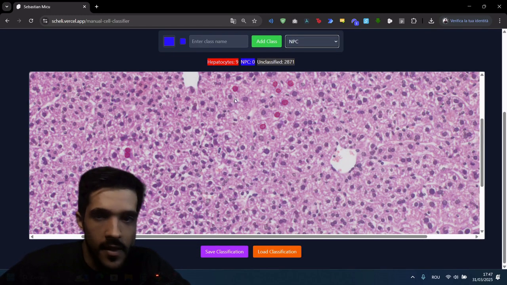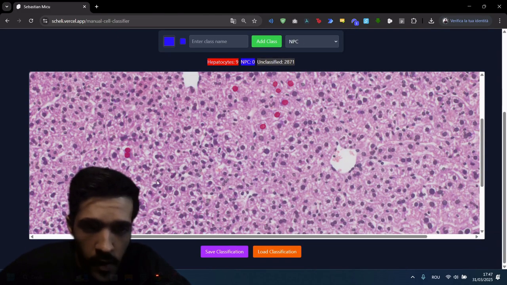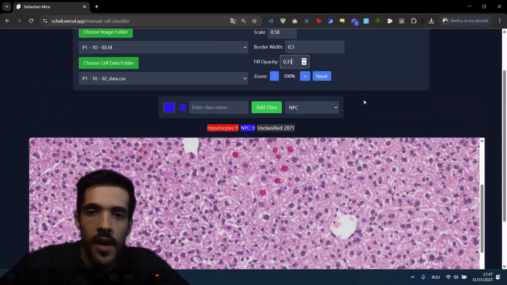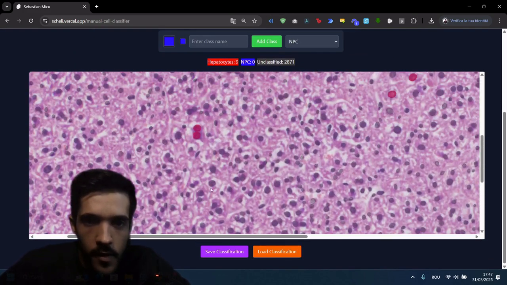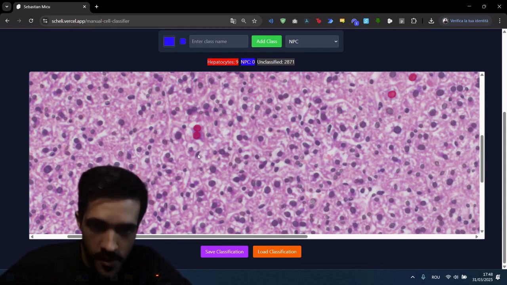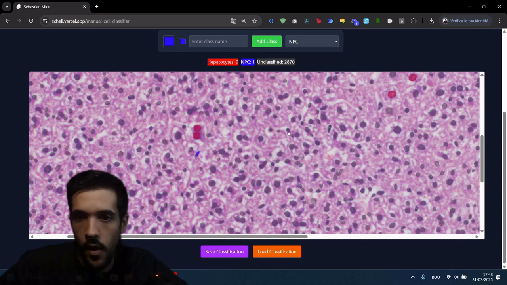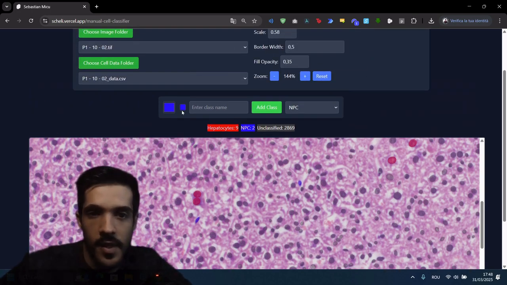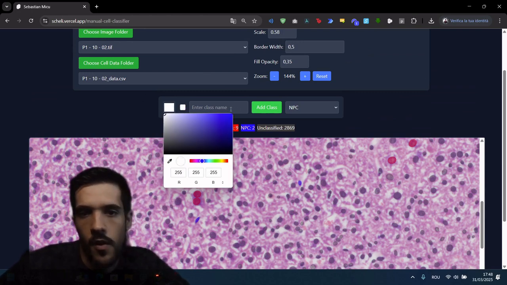So now I can start selecting the cells here. For example, I do not see quite well which cells are which, and so I can zoom in and move around. And for example, I'm pretty sure this is not a hepatocyte, and I can select it and go on like this.